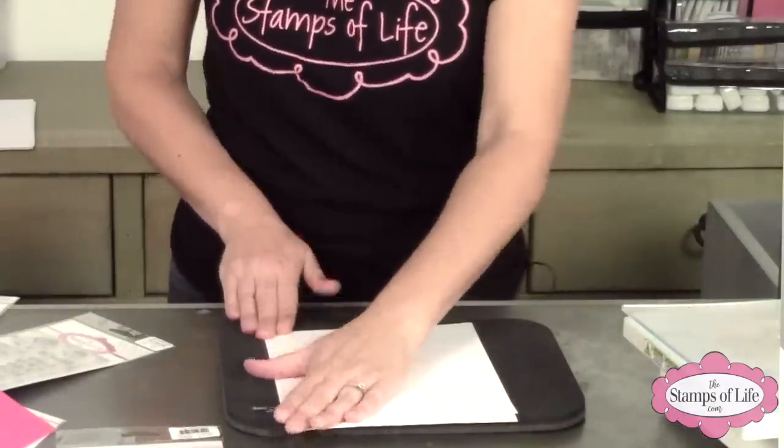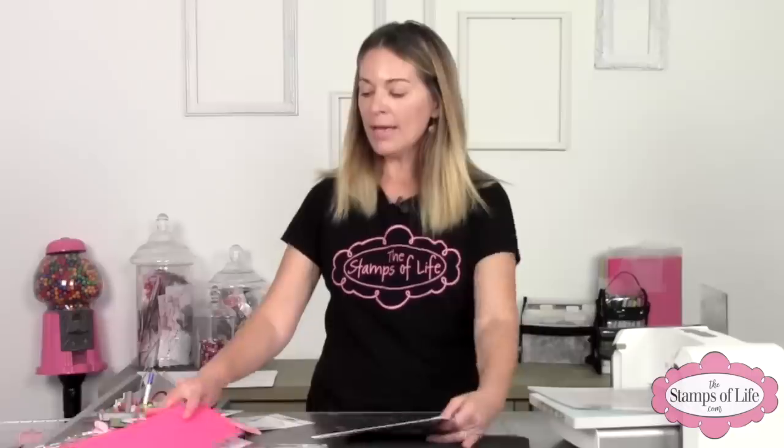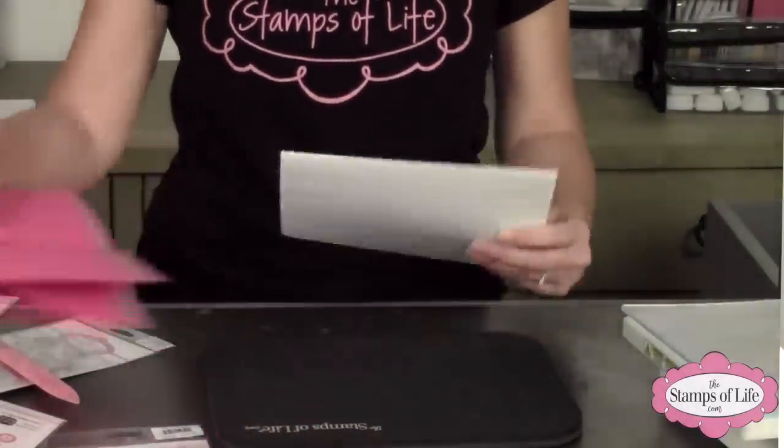This is fantastic. Now, of course, if you were getting serious, you would definitely have a bone folder handy. So we're just going to use that. Now, look at this. This is changing the way we make cards. Look at that. Big difference. Guess what? My fold is now going to fit.